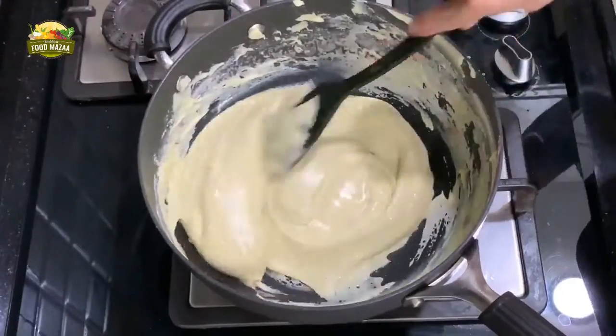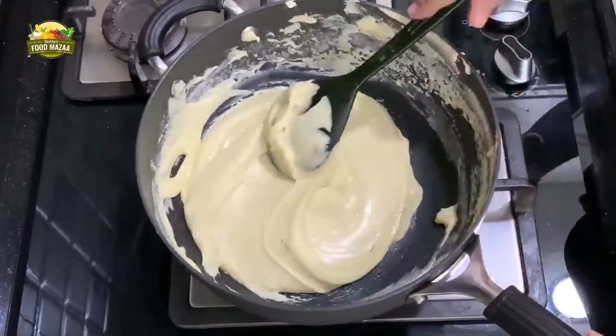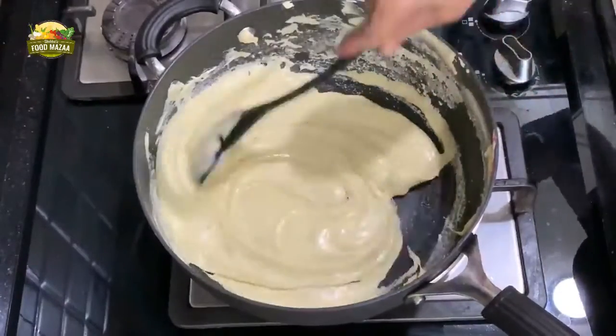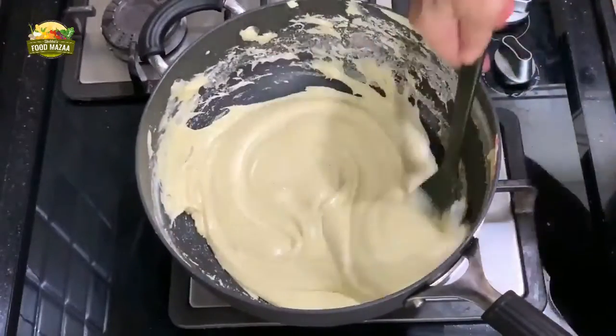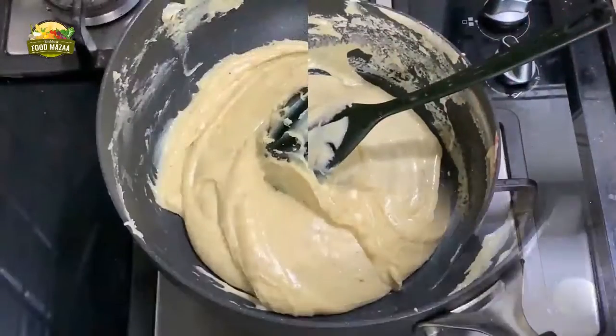It's nice to make some sweets at home for the festive season, isn't it? These days it's better not to buy anything from outside. And sweets made at home always give you satisfaction that you have done it with so much love for your brothers.